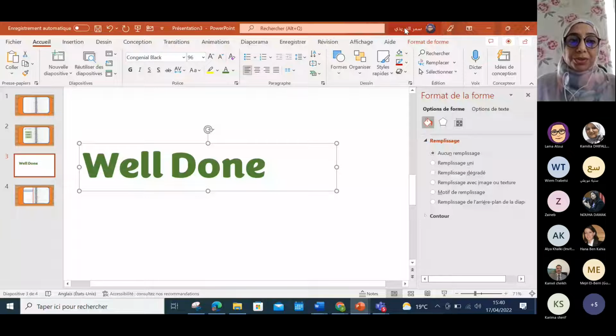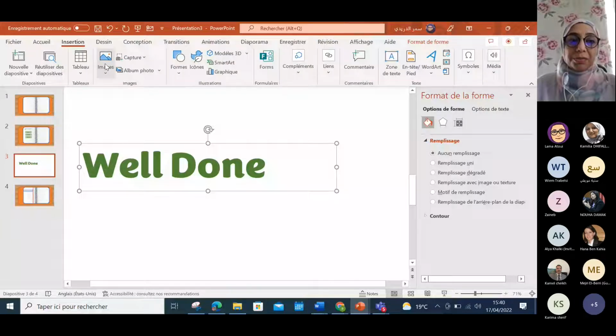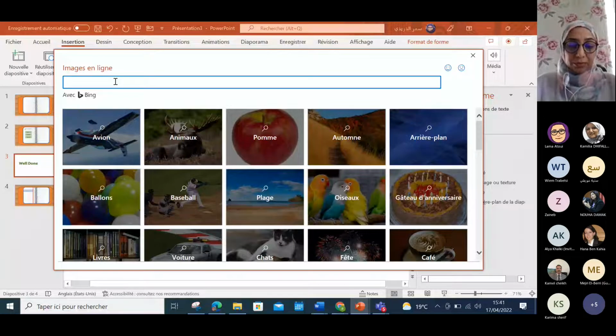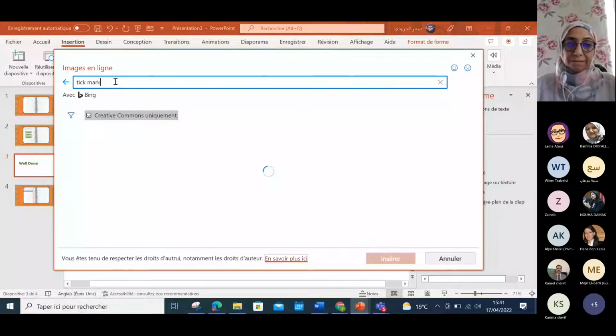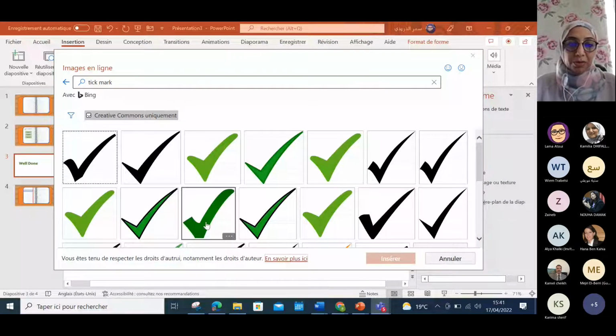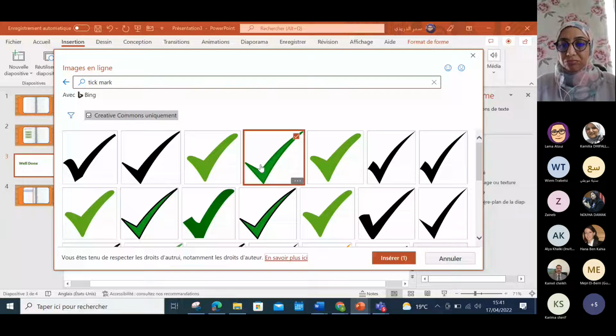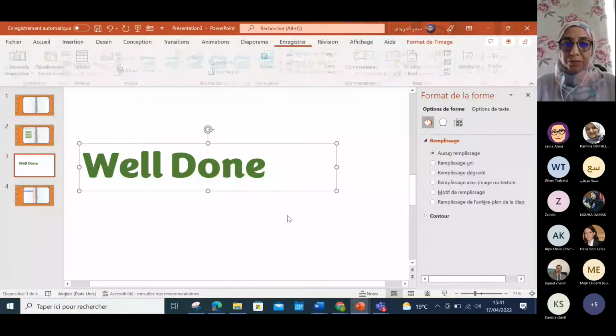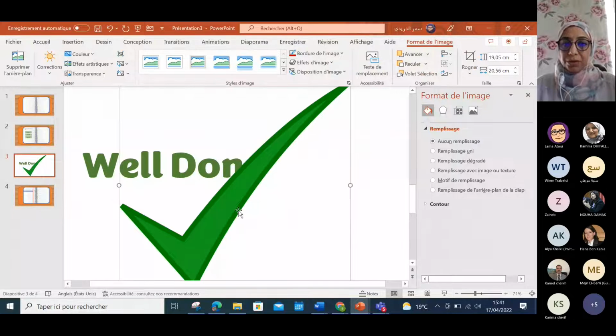You can insert an image. So you have a variety of options. You pick the one you like, and here we are.